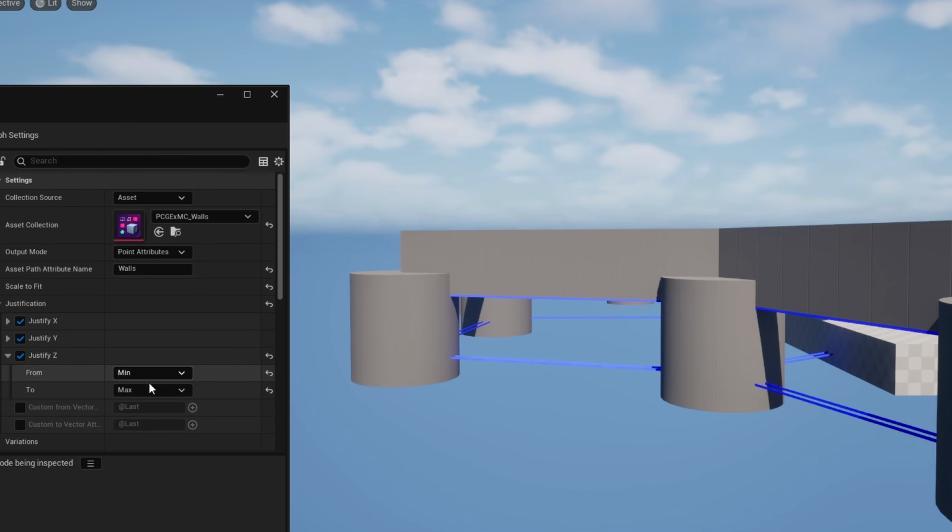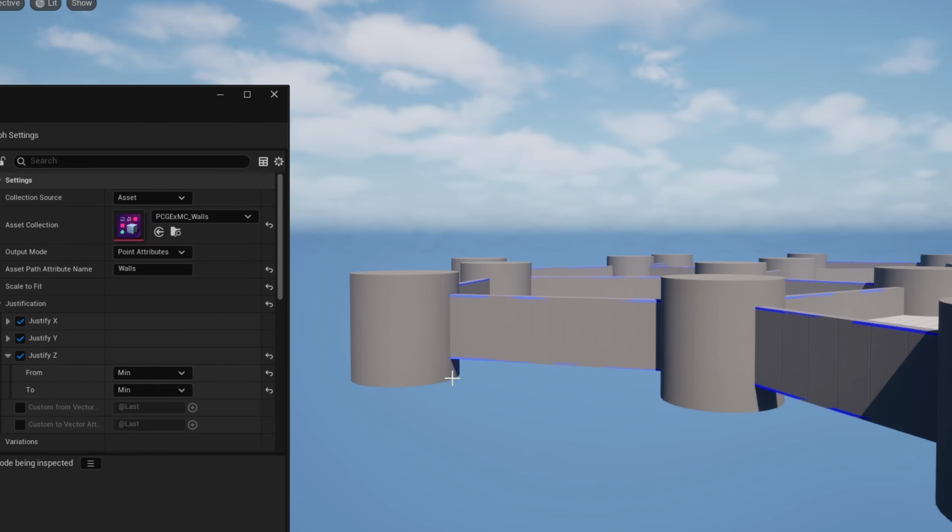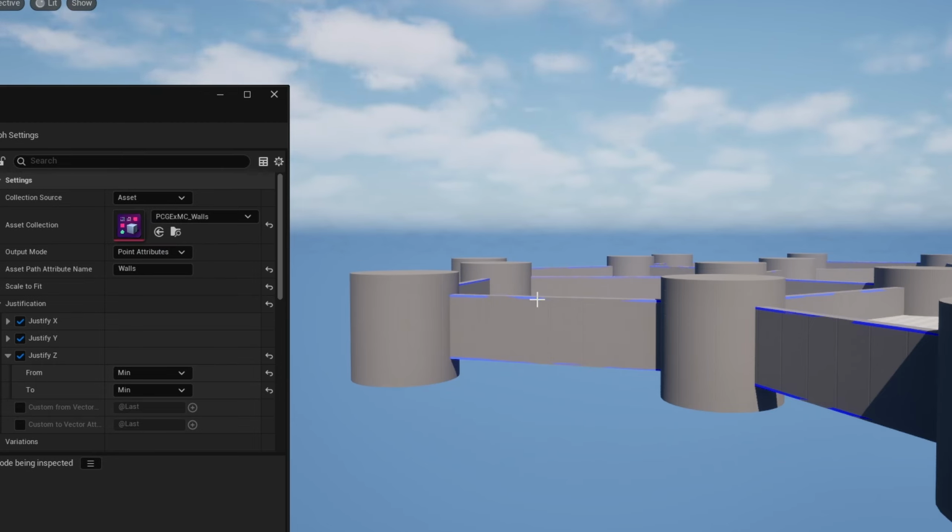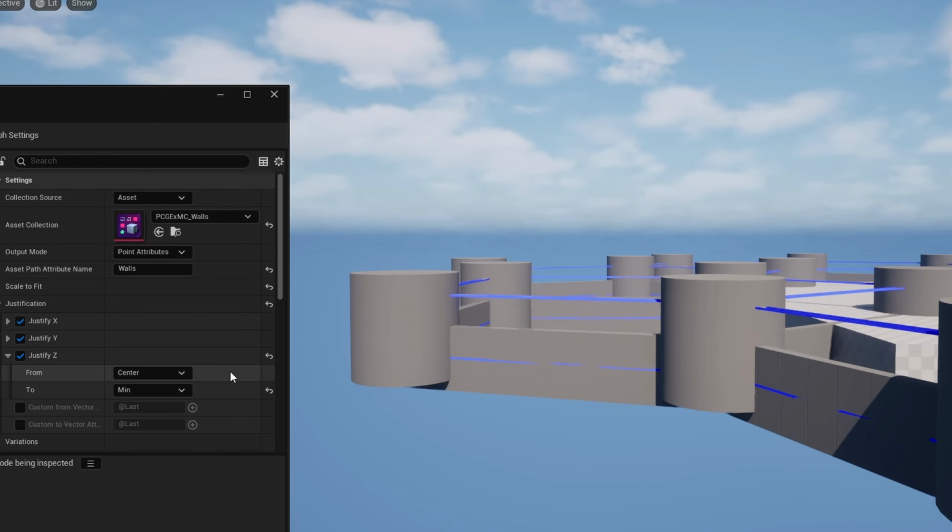So this is cool and all, but in our case, I want it to be at the minimum of the cylinders. Now we have two options. We can either move the cylinders up or we can move these down. I'll show you a combination of both by moving these down. But we don't know how much. Instead of what it is right now, I can change it back to center here, and the Z I can change to custom.